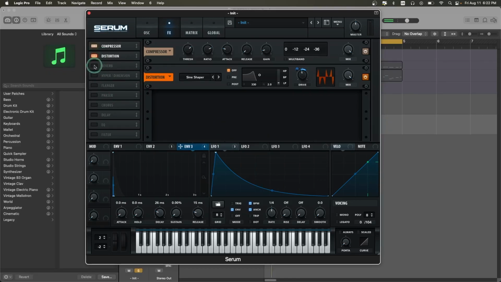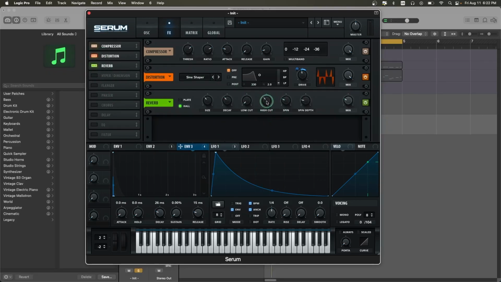Now let's turn on the reverb and let's have the high cut at 64% and the mix at 15%.